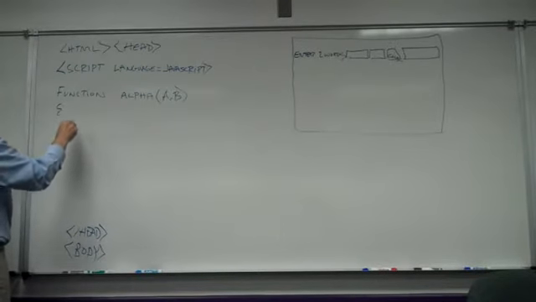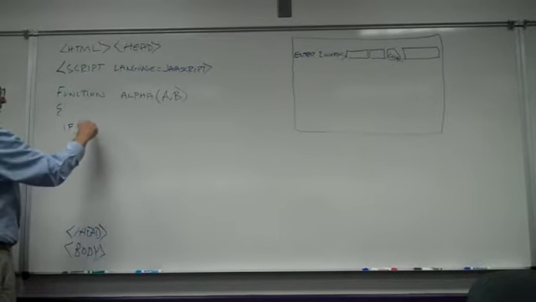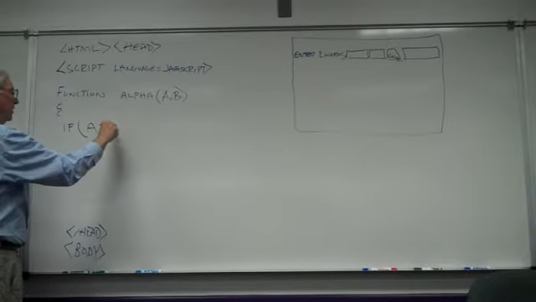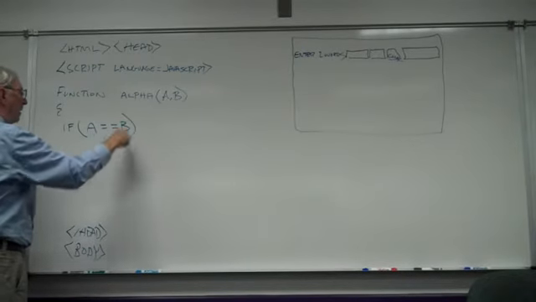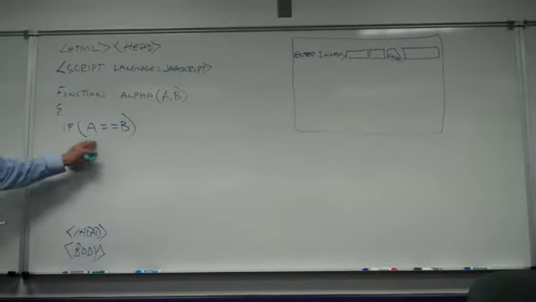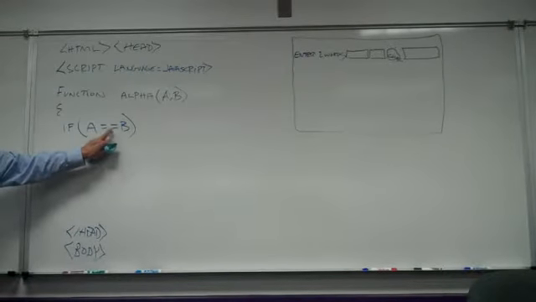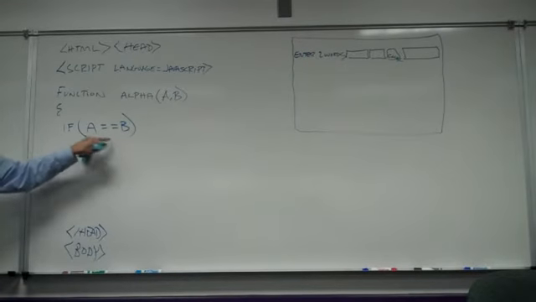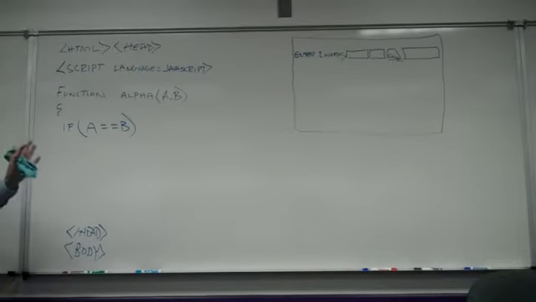If A is equal to B. What I'm saying here, if A and B are the same, and notice there's 2 equal signs in there. That's essential. Don't put 1 equal. If you put 1 equal, it's going to do something entirely different. It's not going to compare the 2. I want to say if A is equal to B, what I'm saying, I'm asking the question, are these 2 guys the same? That's how you do that. You say, are these 2 guys the same?